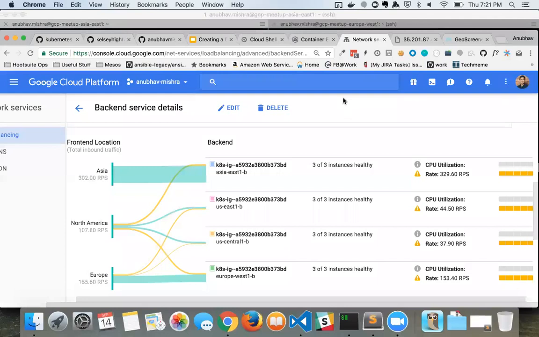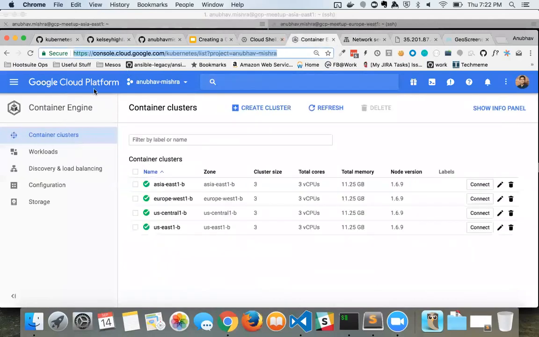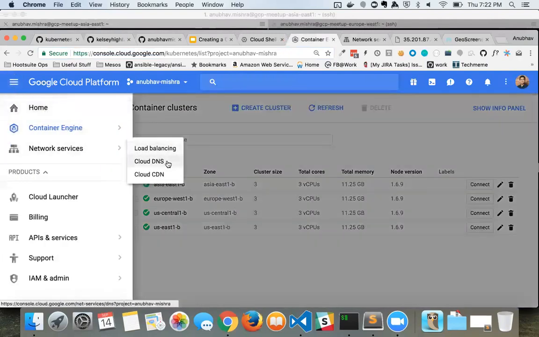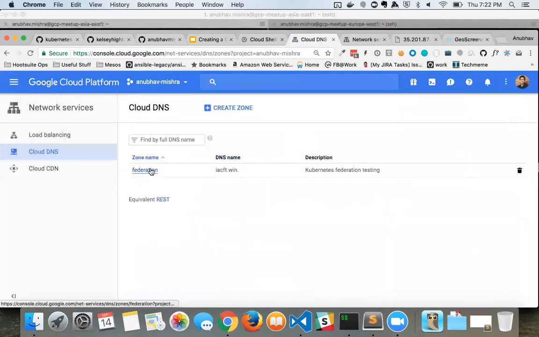It's so cool. Yeah, following on from that with DNS, if you wanted to have like eu.mydomain. Yeah, so I'll show you. What I didn't show you is the kubedns, which Luke was talking about, which is accessible locally inside the cluster. When you create a service, you get that nice name like GCP Meetup or whatever. That kubedns has a deep integration with Google DNS as well. So you actually replicate these services that you create onto your DNS provider automatically. So we go back to the actual console. And we go to network services, DNS, which I should have talked about, but sorry guys, I skipped it. So this is my zone federation, and this is my domain name, infrastructure as code for the win.